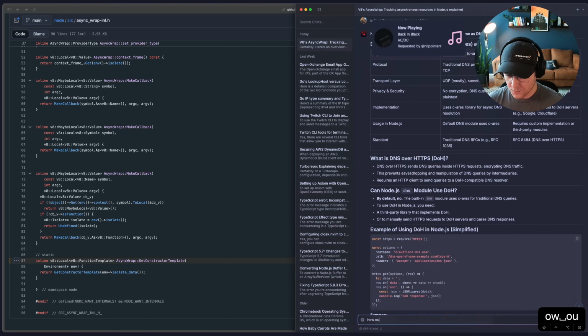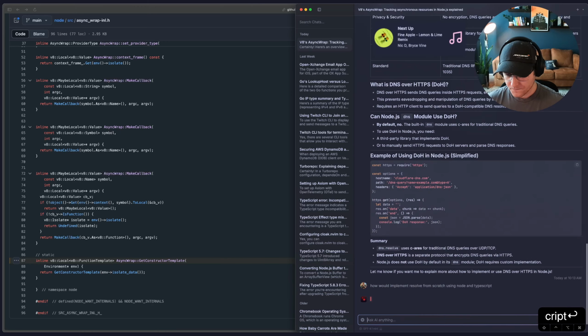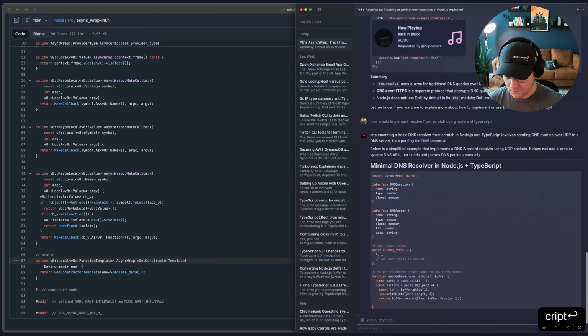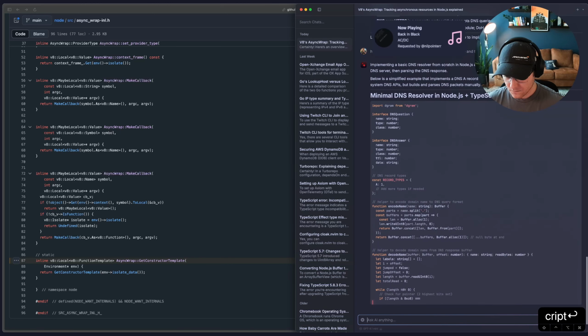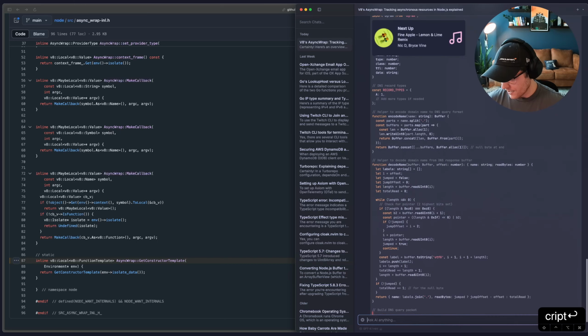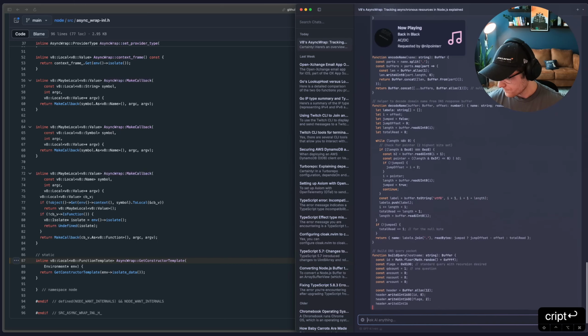How would you implement resolve from scratch using Node and TypeScript? Yeah, this is what we're going to have to end up implementing, chat, I think.